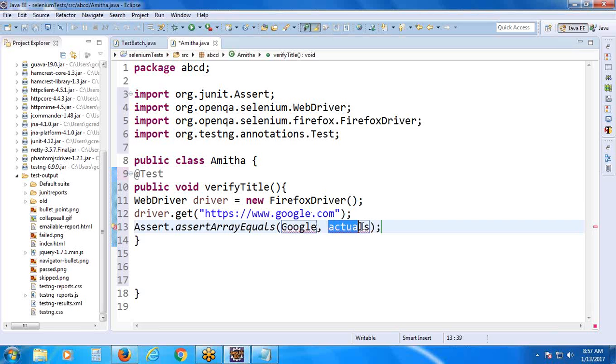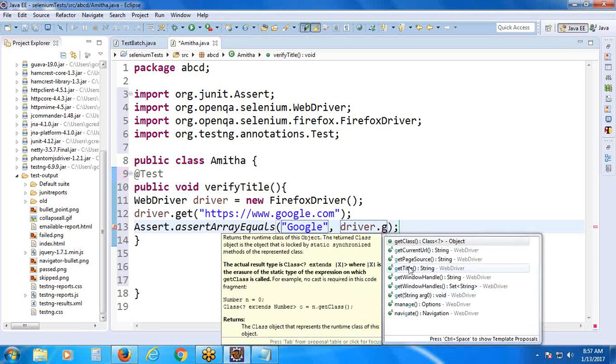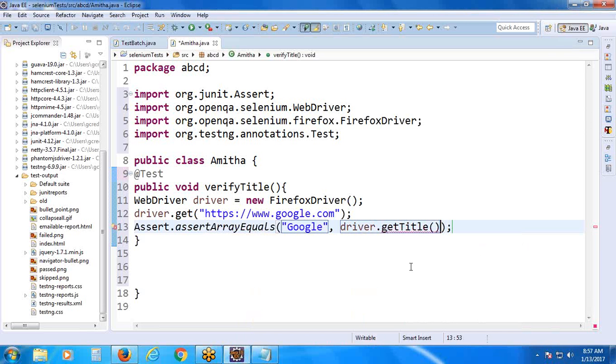Here also there is method overloading. Based on your value only, it will pick the predefined method. Google. Next, actual: driver dot getTitle.